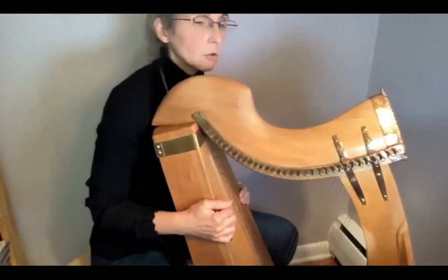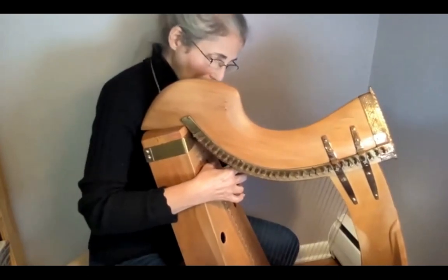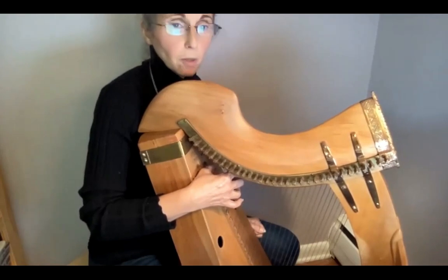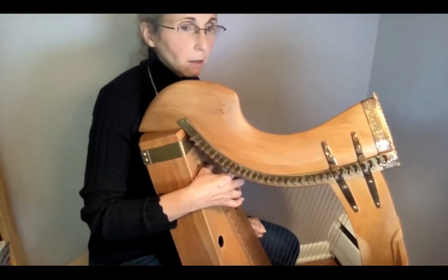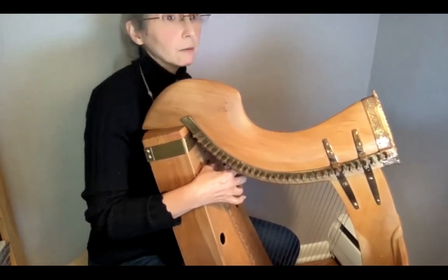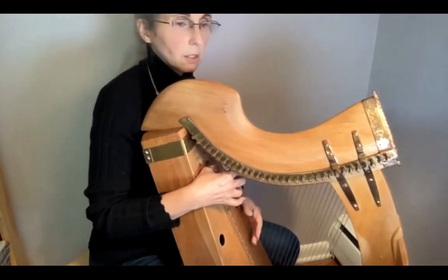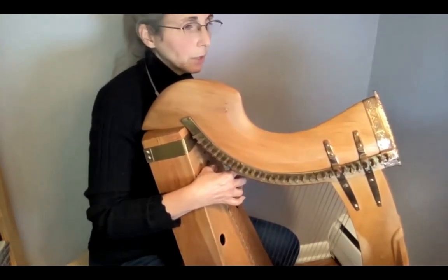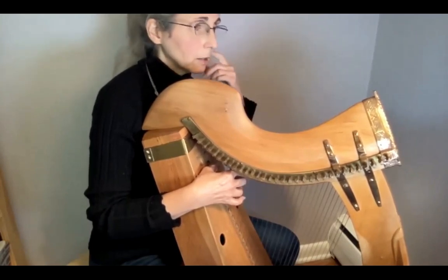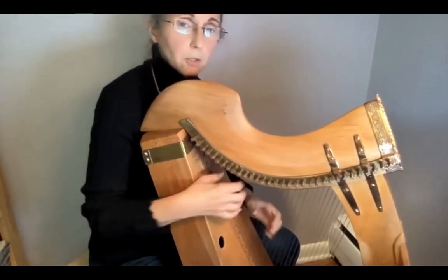When I was a right shoulder player, and again, I'm right-handed, I needed to look at my right hand playing the treble notes. I could not play without looking at the hand. Now, some people can, and there may be some of you today who are playing on your right shoulder and you're not looking at your hands while you're playing. But in my casual observation, I've noticed that most right-handed, right shoulder players who are playing their harp like this are looking at their hands when they're playing.